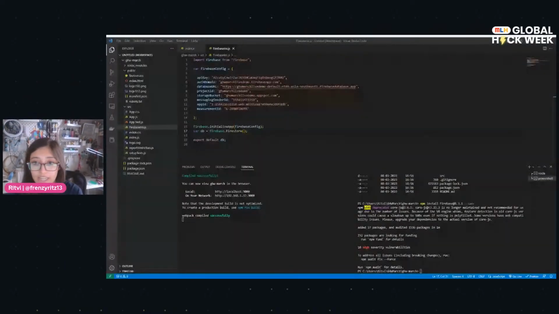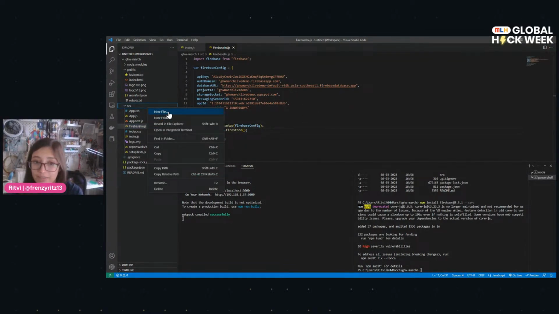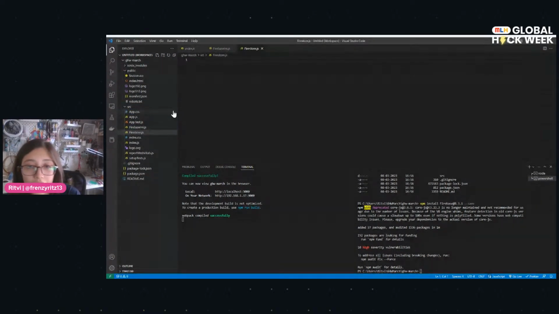Alright folks, so this is a simple step that you all can follow, right? Firebase initialization and the entire thing. Next, what I'm going to do is create a new file, right? Which is my Firestore Store.js. Alright, sounds fair.